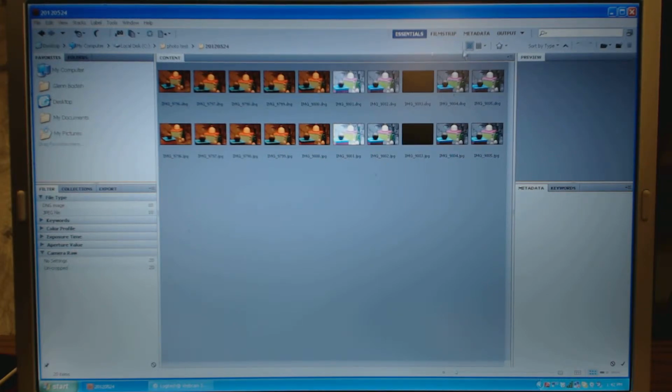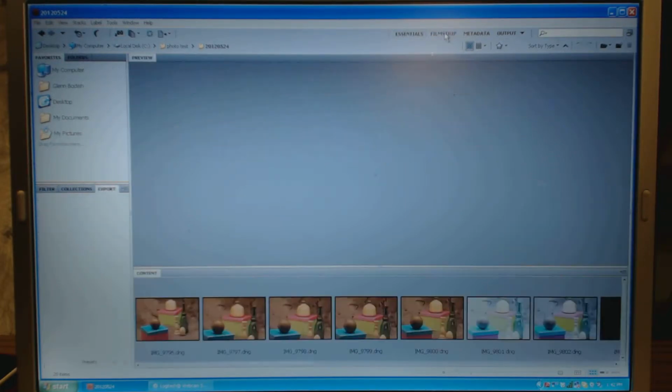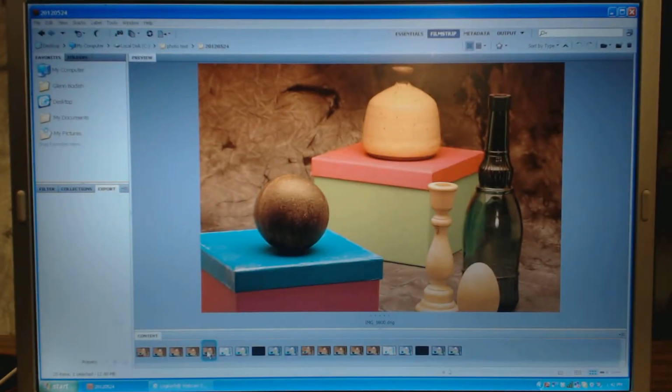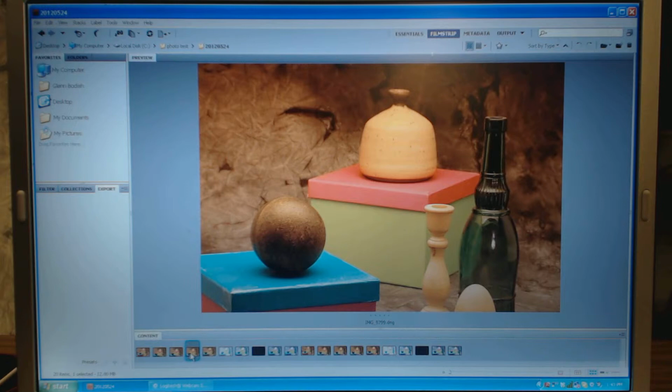and now the images that we have seen, I'm going to move that to film strip, and of course minimize that, and we can see, of course, a little bit better image of that photo that we took in the movie. And here we are utilizing the natural lighting within this space.